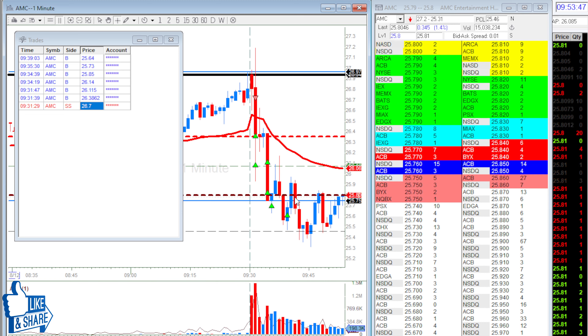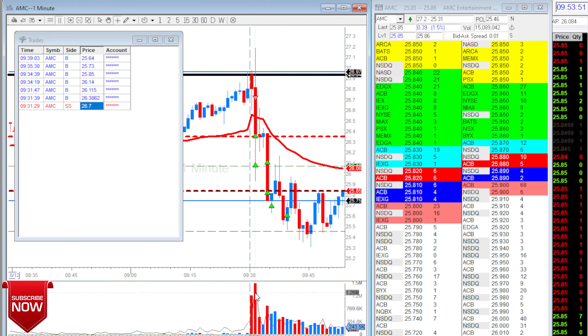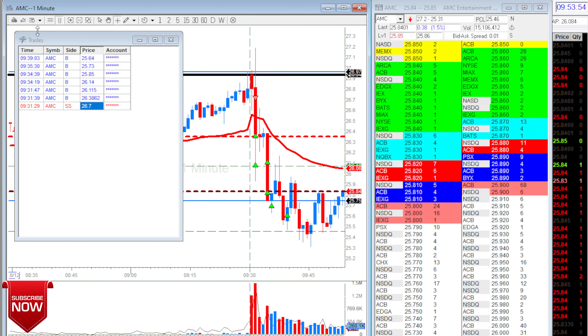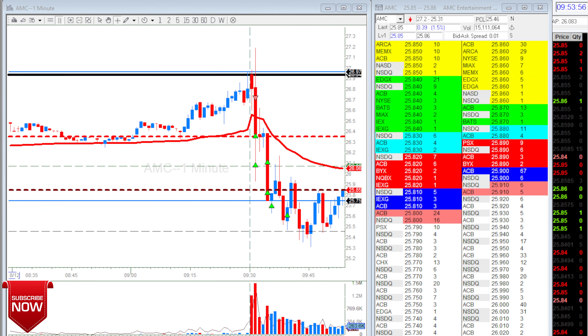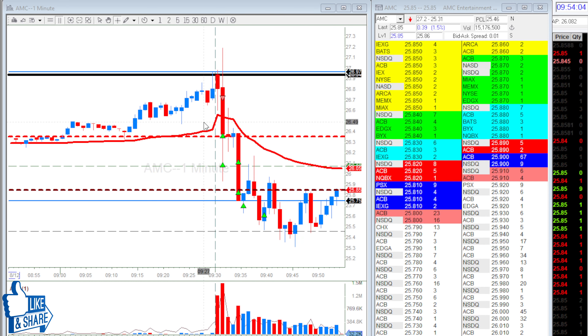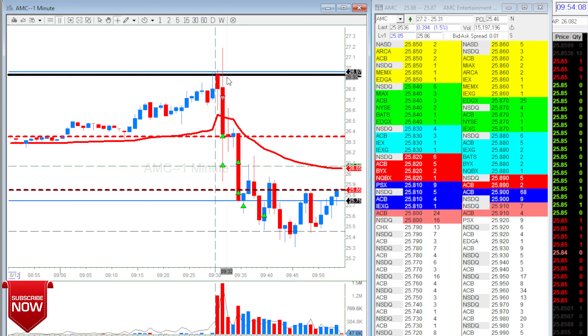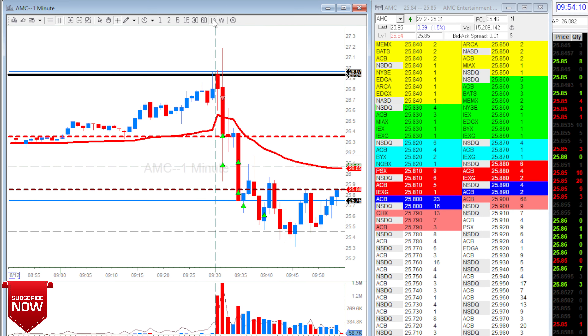Before it's going to break the previous day close, it needs to consolidate a lot, maybe in the $26 area, and then touch down again to $25.50. It'll take a while because the volume that happened was crazy — even the second candle was a lot more than the first candle, about 1.5 million. I know it's all about VWAP, but you can always use the opening price as a stop.